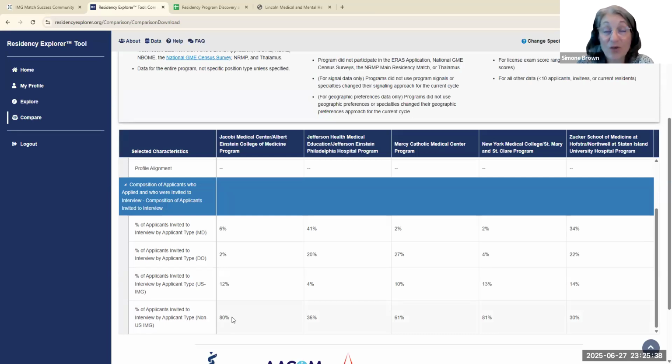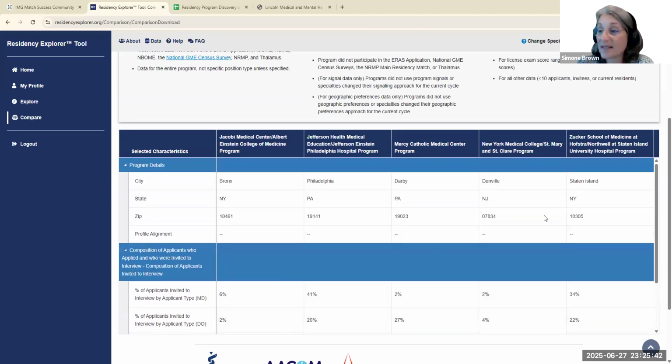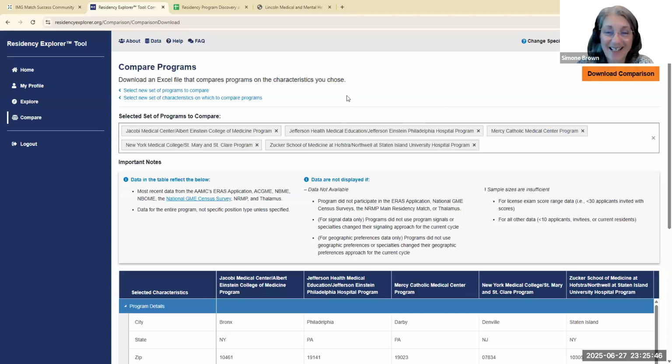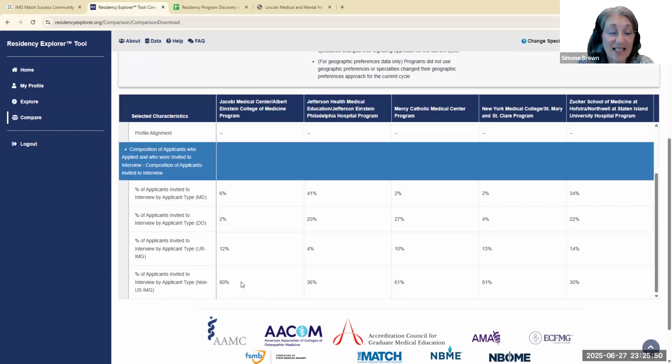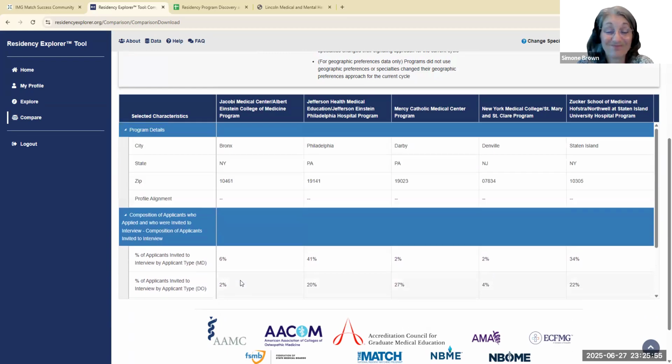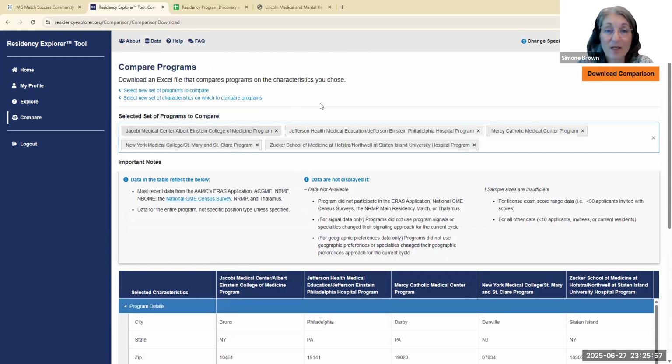And I'm not saying that you should only apply to programs that are IMG friendly, but that's something that most IMGs want to know about before. In other words, if that said 0, would you really want to apply there? That would be a big, big risk. But if it had something like 30%, that's good.